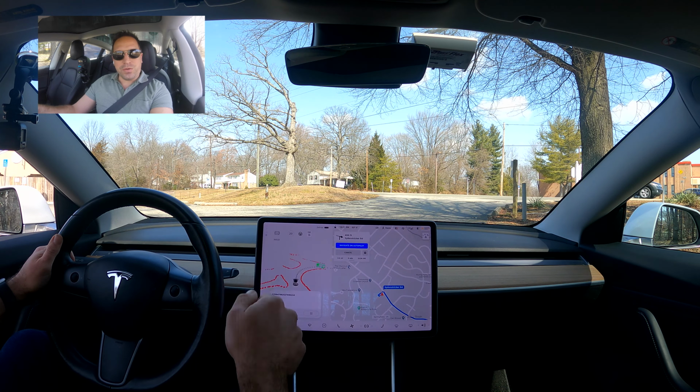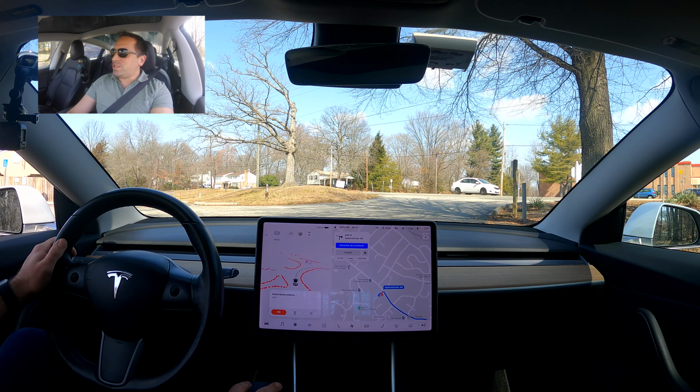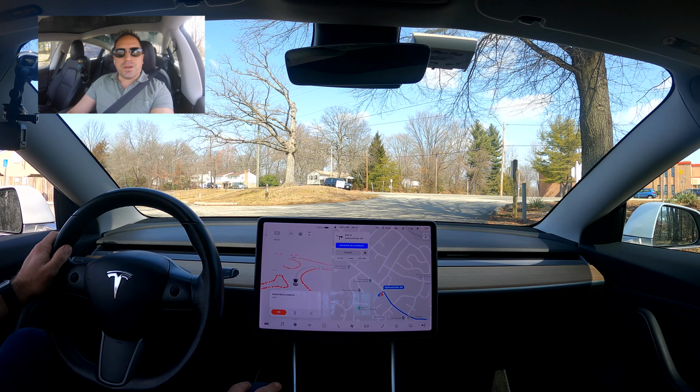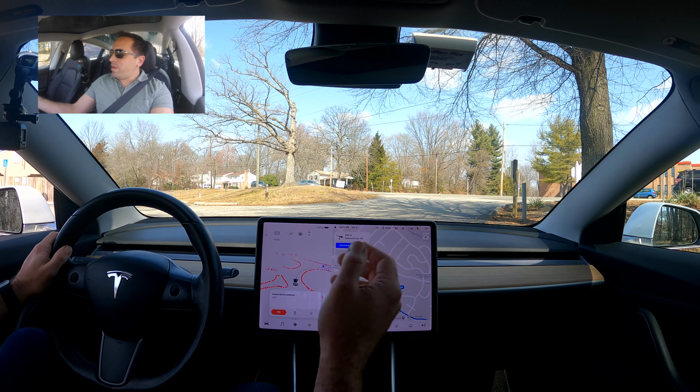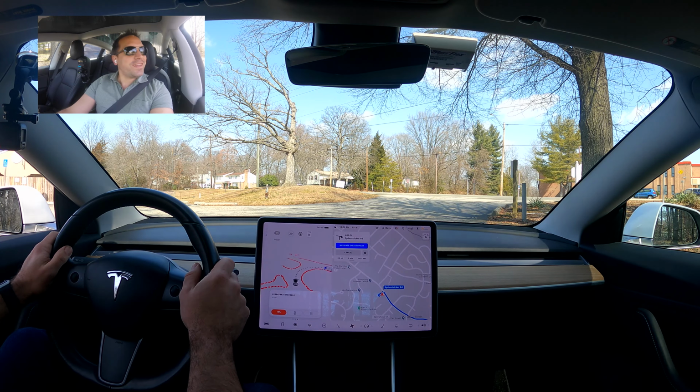So the beta team told us that it's not a huge update. This is not the FSD beta 9 that Elon Musk tweeted about and hopefully should be coming soon. That update I'm really looking forward to, as he calls it, a step update or quantum leap. I'm not sure what it's going to be, but if they're really stitching together those neural nets into 360 view, I just can't wait to try that. So I am hearing that there's some slight improvements on this version. Let's see what they are, and let's try the camera setup.